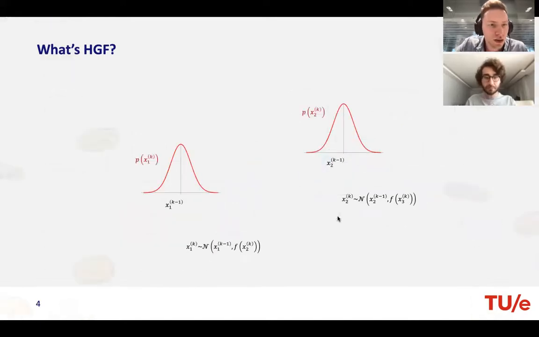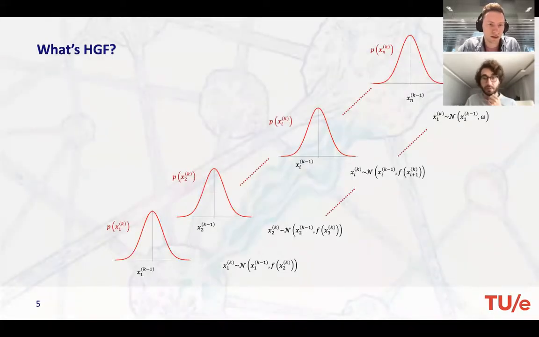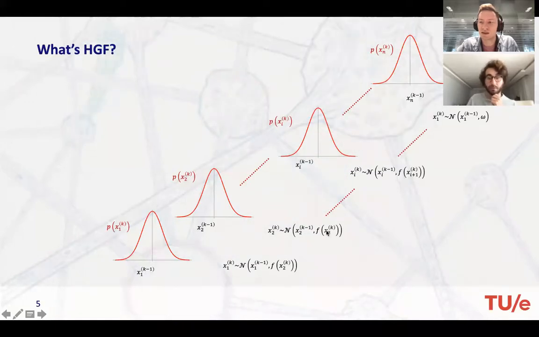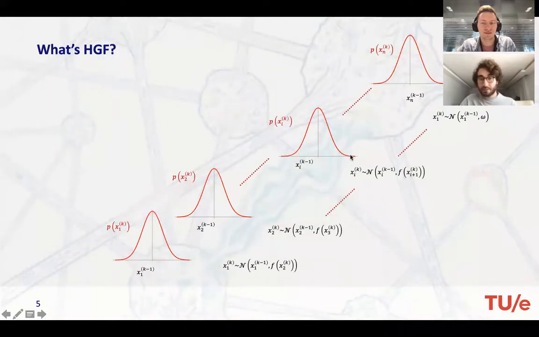I see. But how many layers can I build by extending this model? Actually, HGF does not require you to specify only two layers. You can specify an arbitrary number of layers. Basically, you're going to stack the random walks and couple them with the nonlinearity on the variances. For example, for an arbitrary layer i, the variance of the state is going to be determined by another time series on the layer i plus 1. Okay, I can see that.